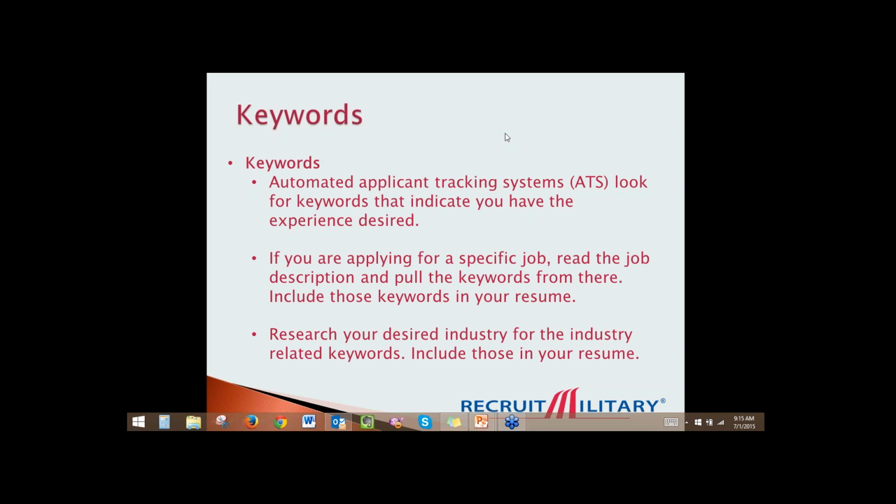what you've done. And instead of reading over a resume that's full of military speak and saying, okay, cool, not really sure what this person did in the practical sense, I then have a better idea and can read over the resume and say, oh, I see exactly what this person's experience is. They'd be qualified for this job. So those keywords, especially the industry-related keywords, not just the military-related keywords, are a very important part of your resume.